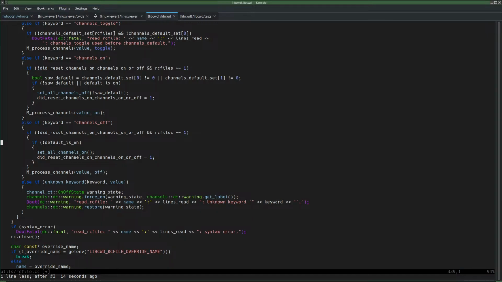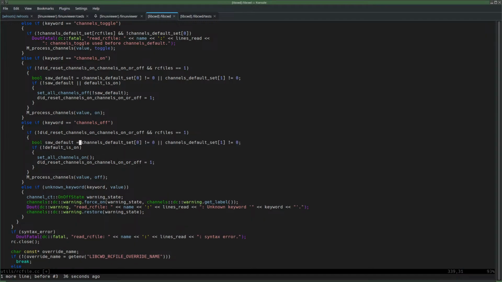So it's more like we didn't see a default here and then we want to do the same thing as if default is off. Yeah, I'm gonna do that. So only if saw default and the default is not on. We want to do that.